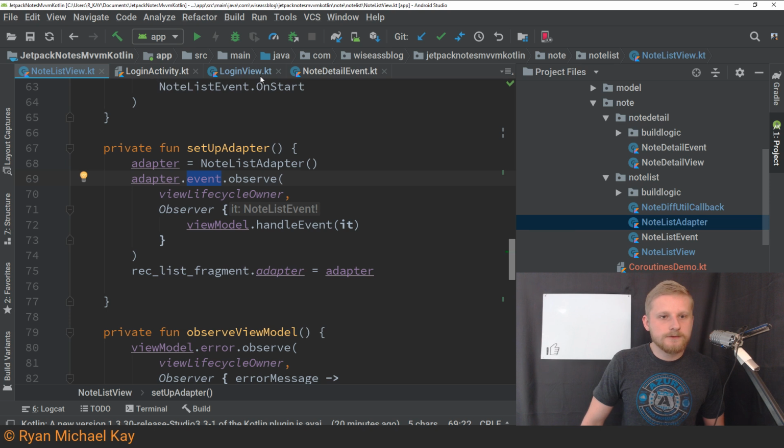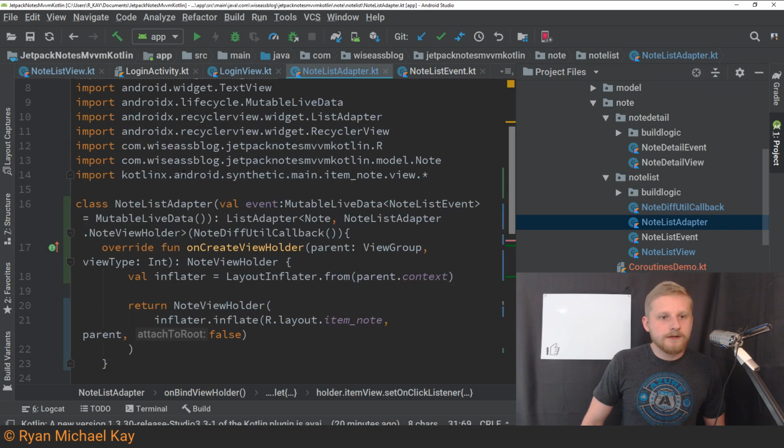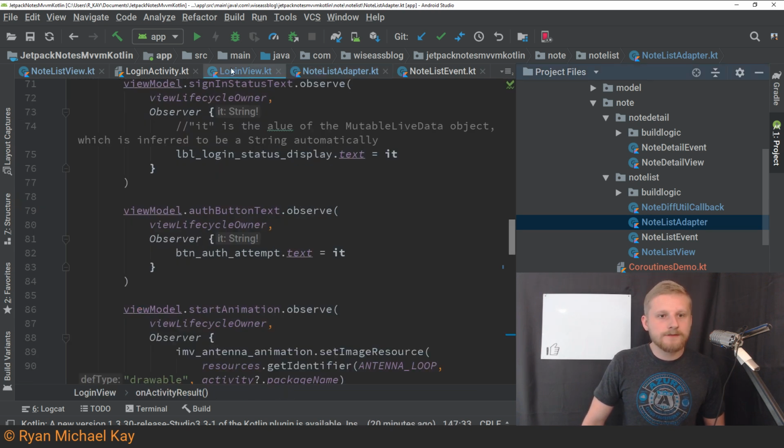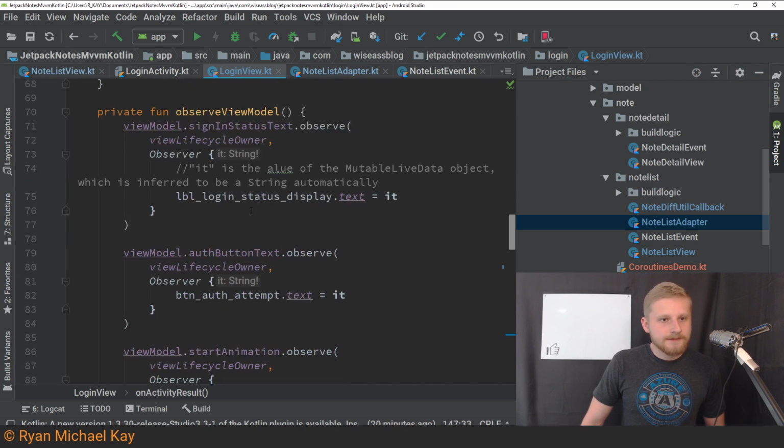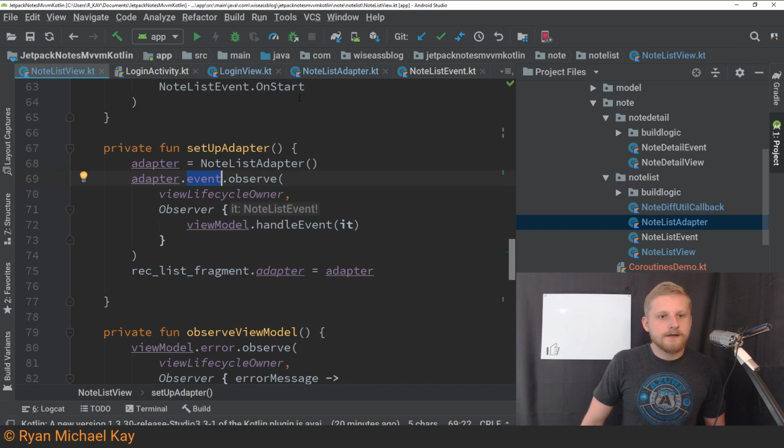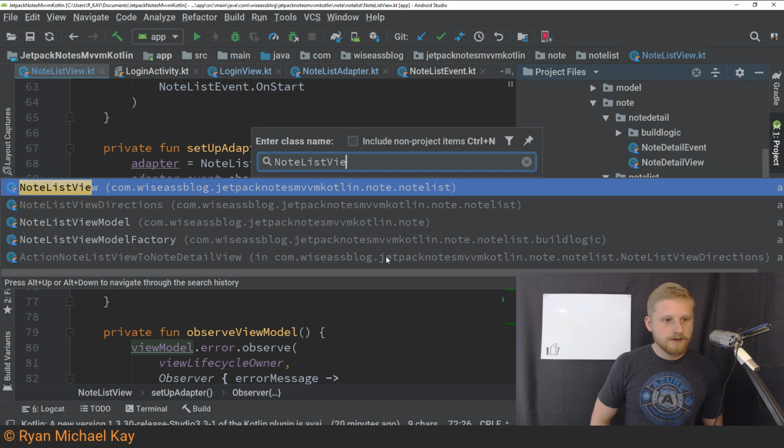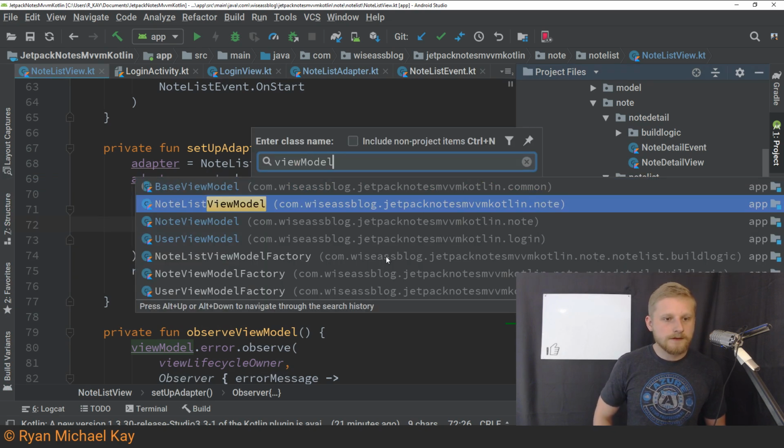That's talking to this object here. It's getting a hook to observe our MutableLiveData. Any time an event occurs and we set the live data, it pops up here as a NoteListEvent object. Then I just forward whatever event occurred to the view model. When I open up the view model, NoteListViewModel, there we go.